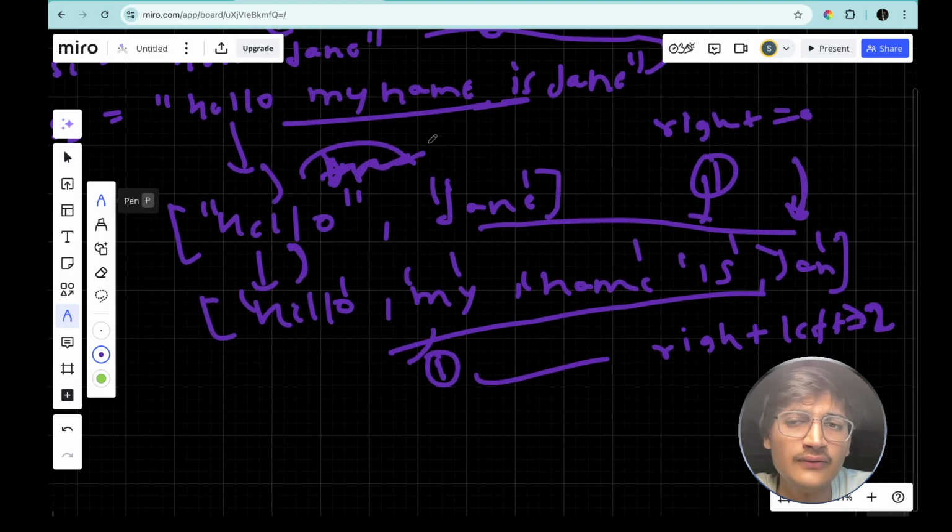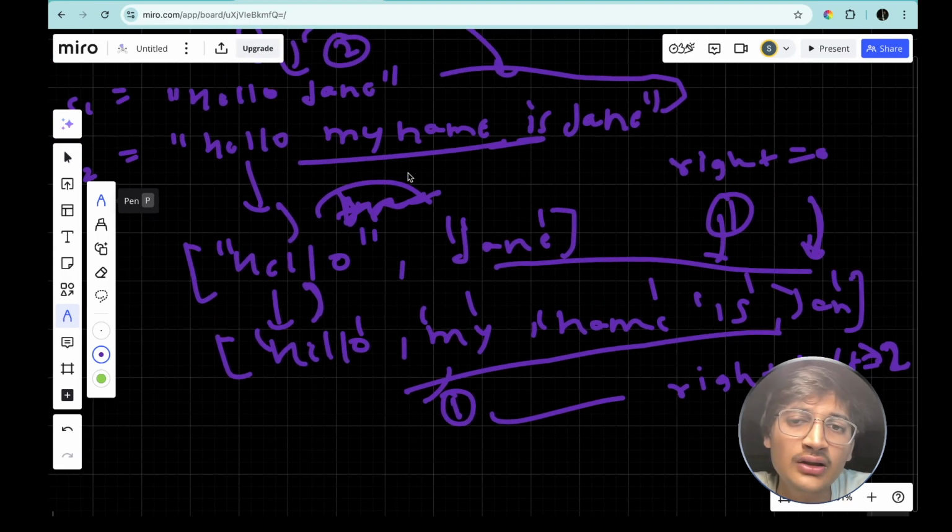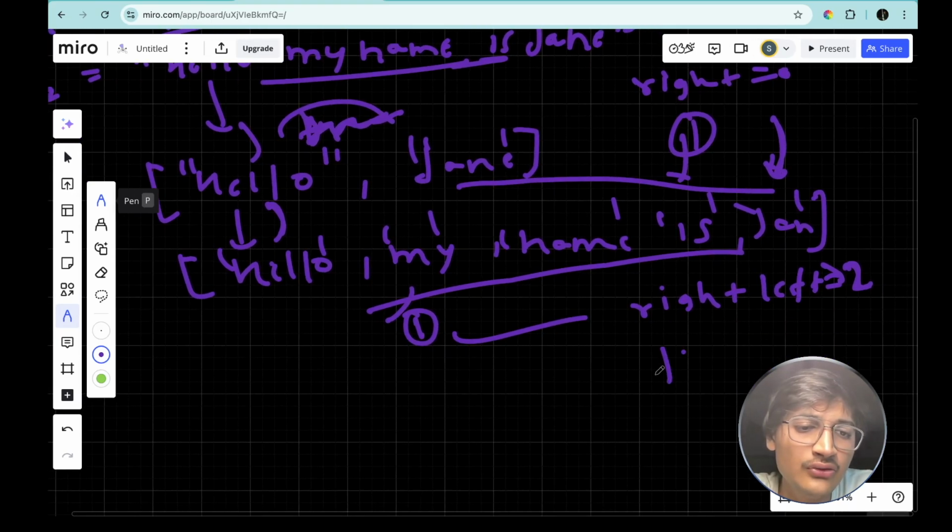What we can understand from this, or what it specifies, is that this is a continuous subarray of the second longer string. So we can return true here. That's what we have to check in the return statement.